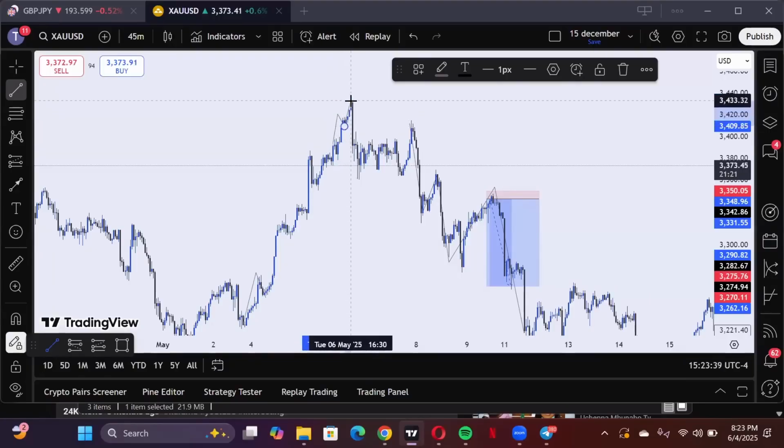Market now made a higher high again. Instead of continuing to make another higher low to push up, what did it do? It took out the last low here. So what this means is what? A market structure shift occurrence.